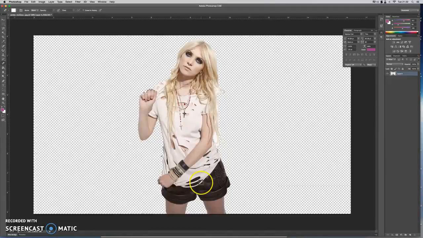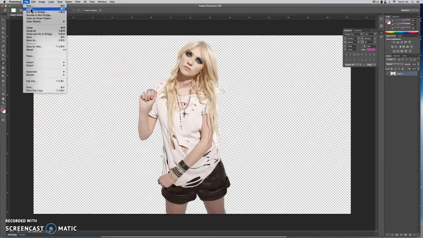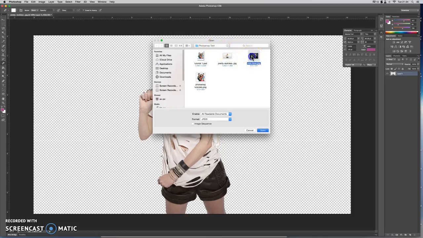Okay, use it for certain purposes. You don't want to be using it all the time because there's different tools which I'm going to talk about now that will perhaps do a better job. Okay. So to help us with these other selection tools, I'm going to bring in another image. Okay, so I'm going to File and Open, and I'm going to use this image here.